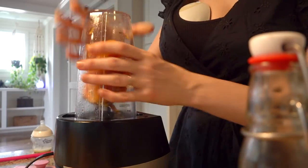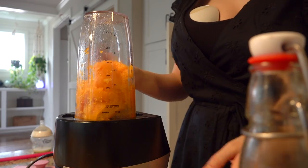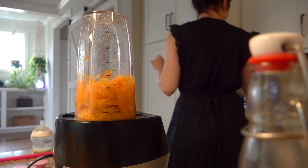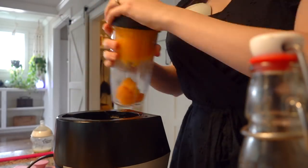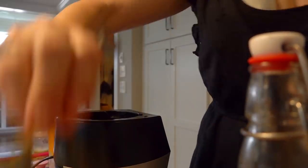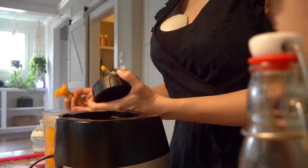Anyways, I basically roasted some butternut squash and then I threw it into my food processor. Yes, I am pumping right now, by the way. And I added a little bit of water in there and I blended it up to make it more of a puree.